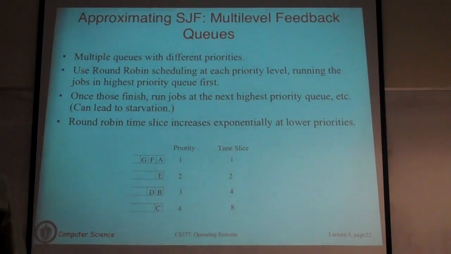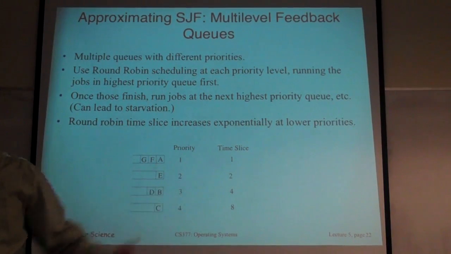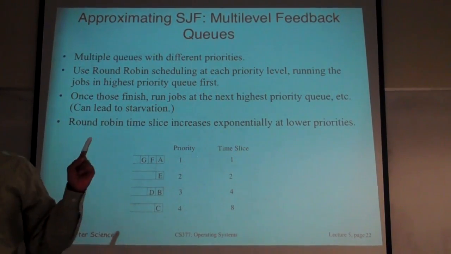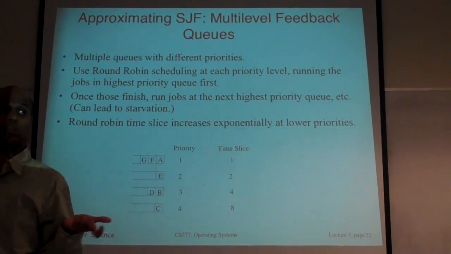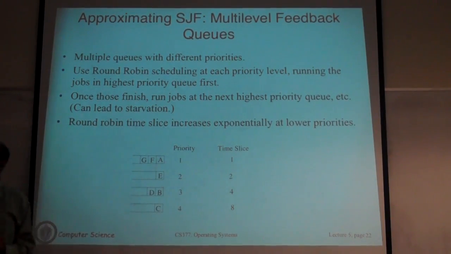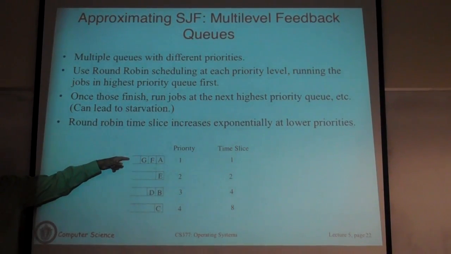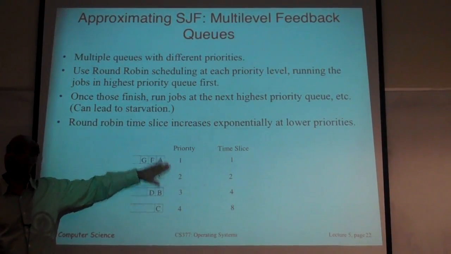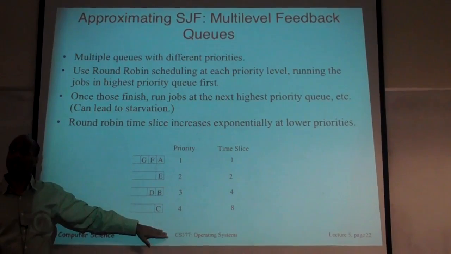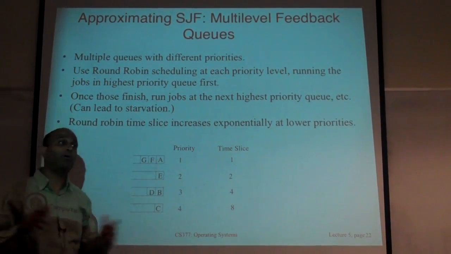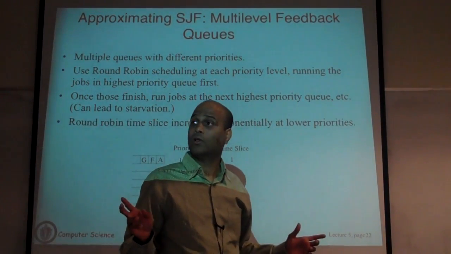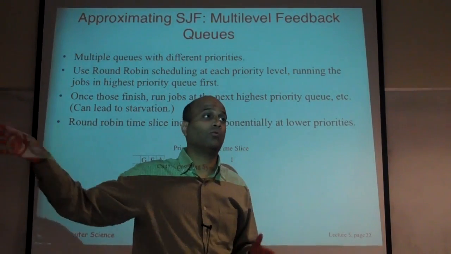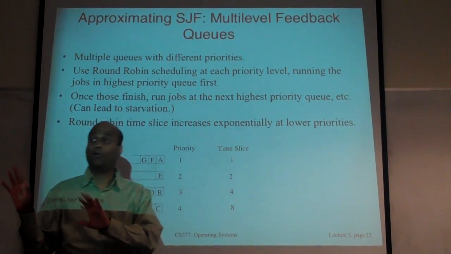Remember in SJF I said, if there is a steady stream of short jobs coming into the system, a long job that's ready to run will actually keep waiting, because there is always a short job to run whenever the scheduler runs. Same is true here. There's a steady stream of I/O bound jobs that become ready to run. Okay, they always join at the higher priority queue, then you will only schedule those, you'll never schedule the one. That is unlikely to happen because by definition I/O bound jobs spend a long time doing I/O. So they'll run for a short period and they'll go. So most of them are actually waiting for I/O to finish.